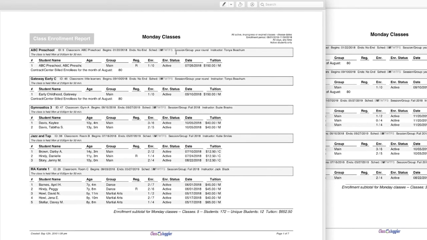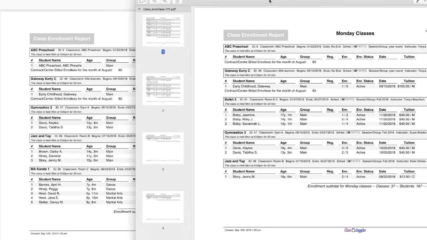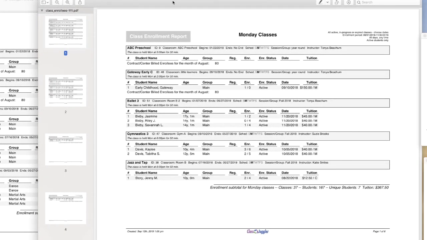So when we compare these two reports, my first report shows me all the students who were actively enrolled at any time during the date range that I picked. This means that the student may not have actually enrolled during this date range, but was active in a class during this range. And the second report is showing the students who actually enrolled in the class during the date range. And this report may not show all the students enrolled in a particular class during the date range if they enrolled prior to or after my date range. So that's how these two reports will differ.